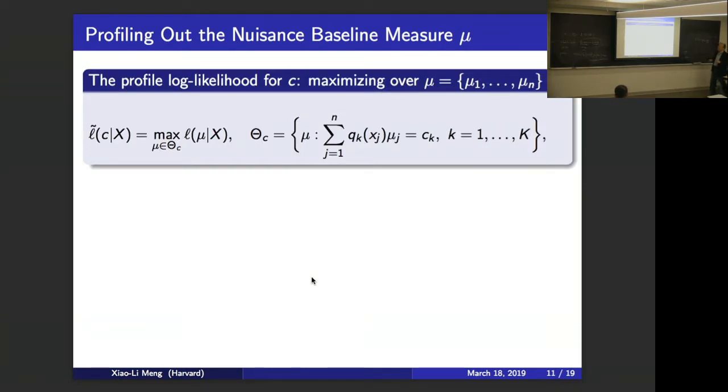Some of you may be familiar with the concept called a profile likelihood. So what is a profile likelihood? Profile likelihood essentially is the likelihood way of doing the marginalization, right? We know that if you're Bayesian and you have two parameters, theta 1 and theta 2, and you say, well, I don't care about theta 2, I only care about theta 1, easy. Integrate that out, right?